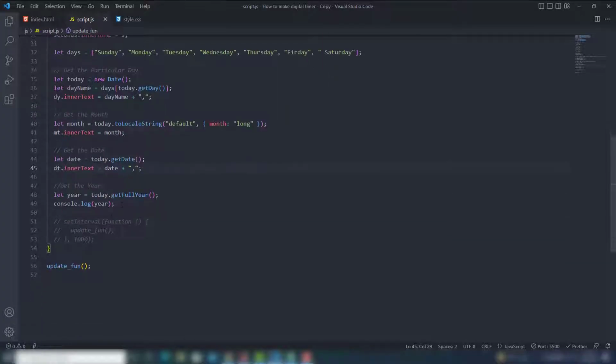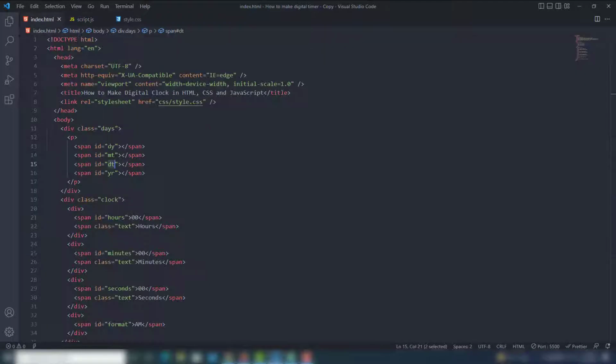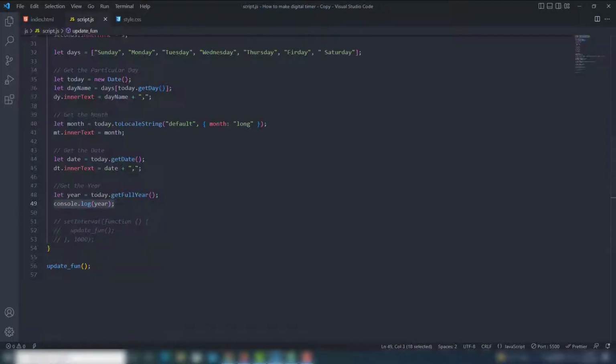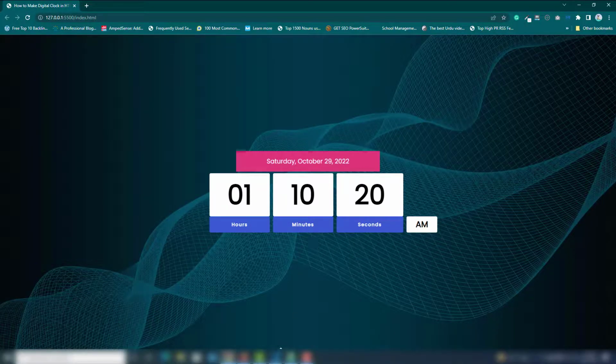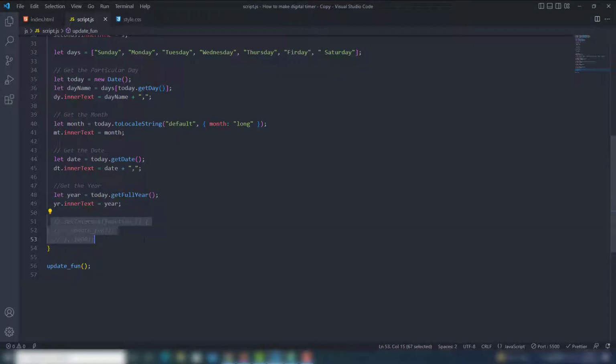And finally you need to display the year, so this will be year dot innerText equal to year.